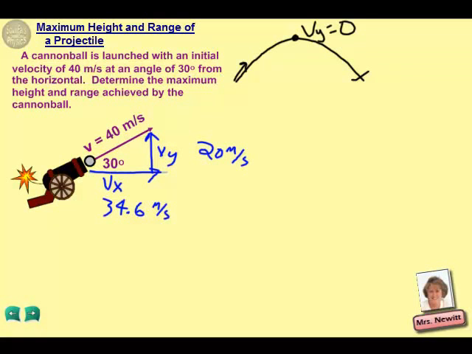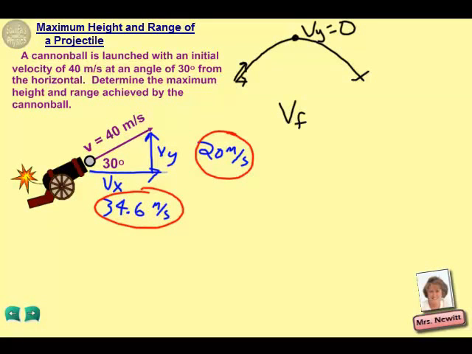That's where gravity has slowed the vertical velocity down to 0, and it's getting ready to come back down on the other side. The other thing that we know is that if we think about the horizontal velocity, that 34.6 meters per second is going to remain constant all the way through. So the 20 meters per second that we have here will be changing through the path, while the 34.6 will remain constant. The one determining factor then for time is the vertical velocity.